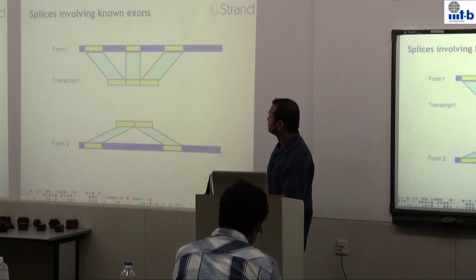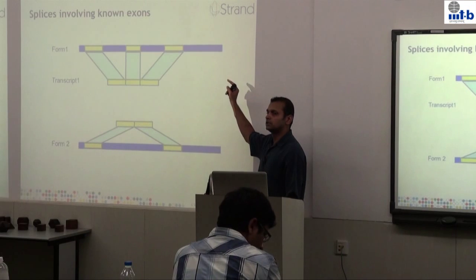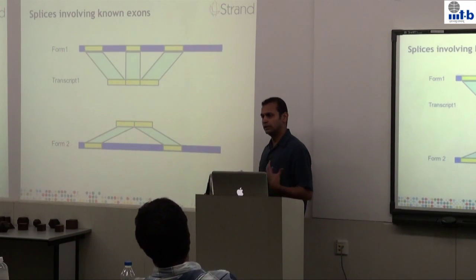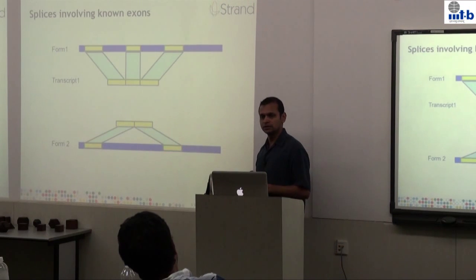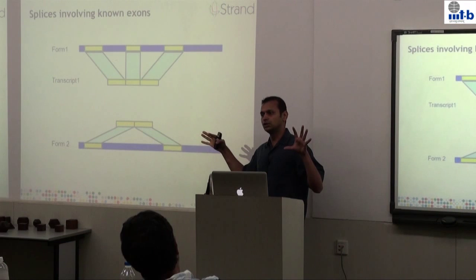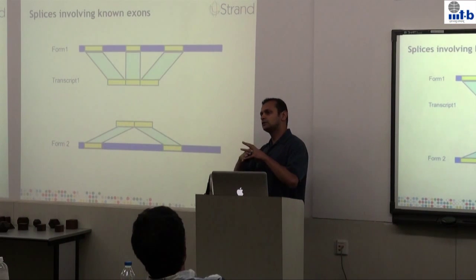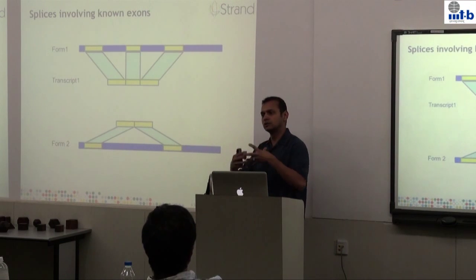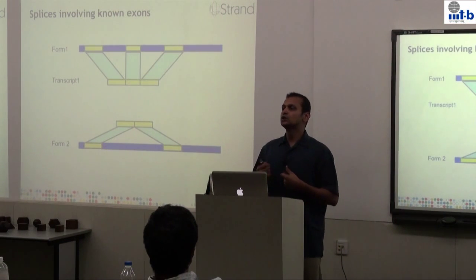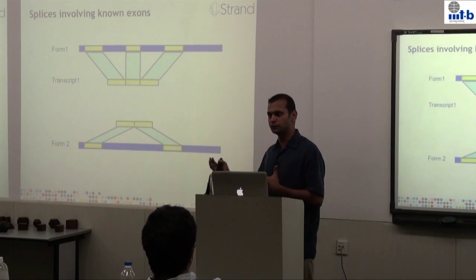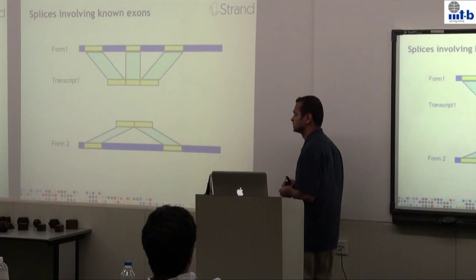The second problem: I told you the blue parts, the introns, get spliced out and the yellow parts come together. The other problem in nature is that sometimes the yellow part is also spliced out, and a gene has multiple isoforms. So if I have 4 exons in a gene, it can create different types of transcripts, different isoforms, depending on which exons come together. And identifying which transcript is actually active for the gene is another problem. Not open right now, completely open. We have solutions, but it is another problem that people still worry about.